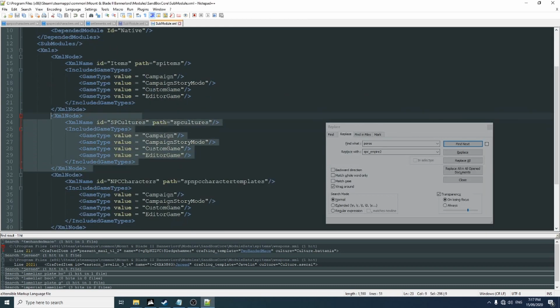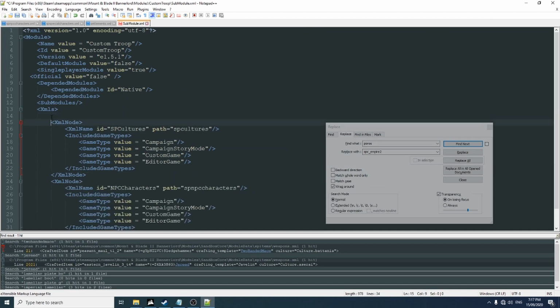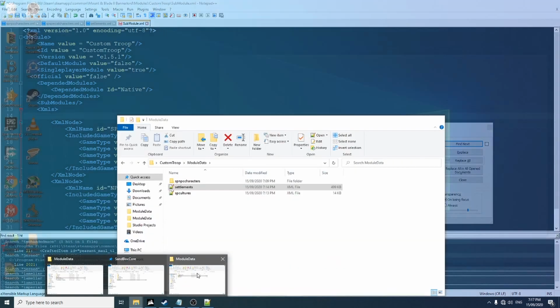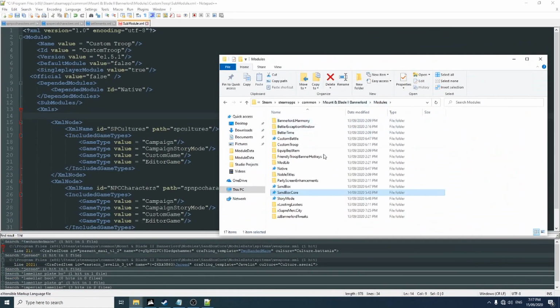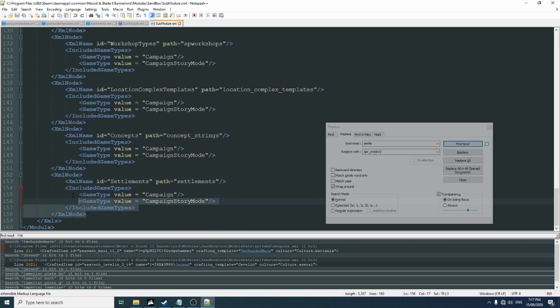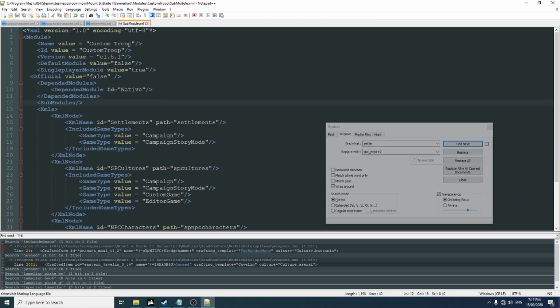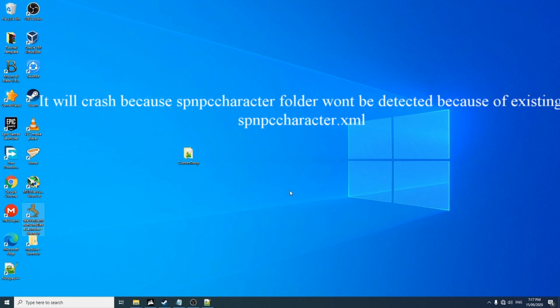This culture and the settlement is inside Sandbox. And we're ready to test.